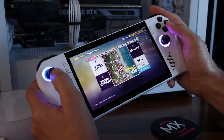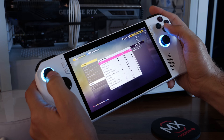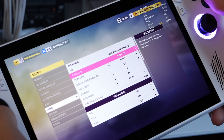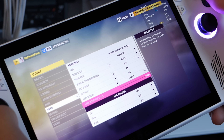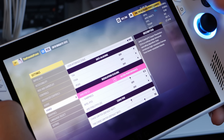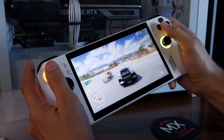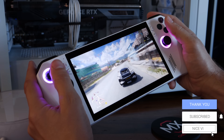What you need to do is set it to 720p mode instead and limit the frame rate to 60Hz rather than 120Hz. In your game settings — and you need to do this for each game — set the video settings to 720p resolution and cap the frame rate at 60fps. If you can, look for AMD FSR settings. Ultra performance will give you the best FPS and a good balance with overall performance, but I found on Forza 5, for example, it makes the visuals look terrible. Going for ultra performance improves performance but doesn't help graphical quality.